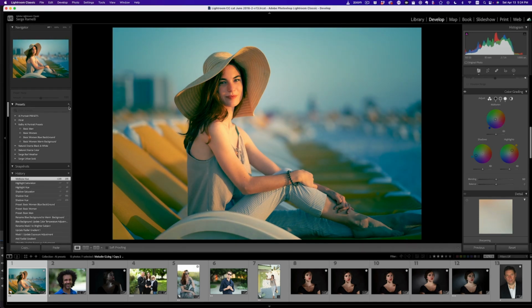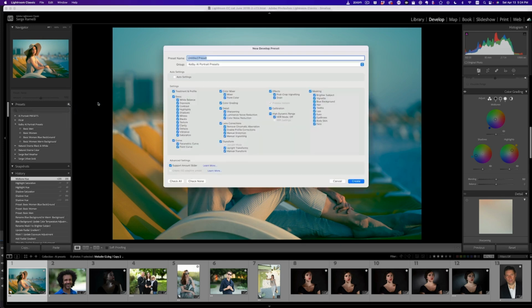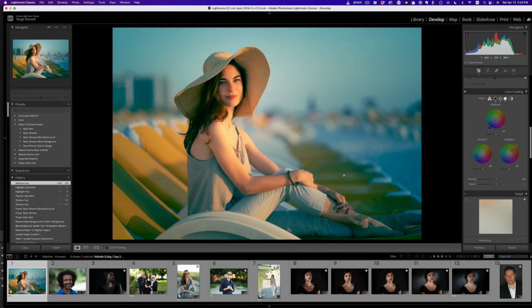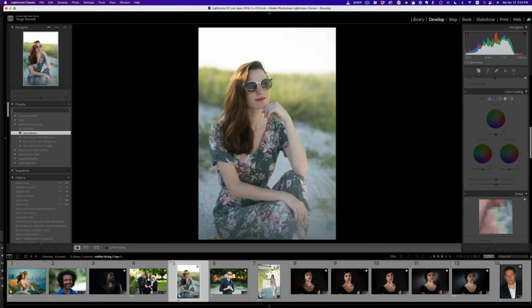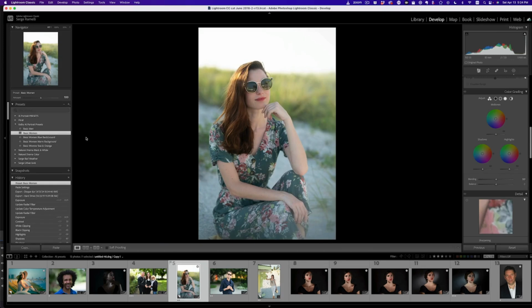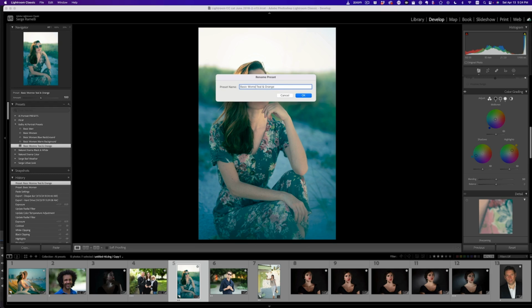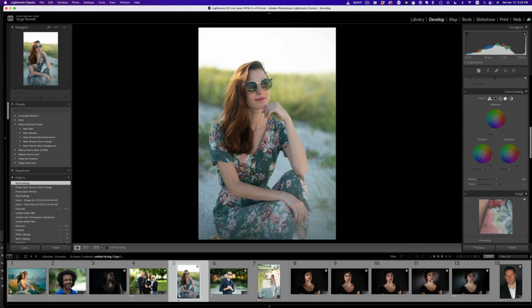And now we got a new preset. So I'm gonna create this preset. I'm gonna call it Basic Woman Teal and Orange. Boom. And again, I can take this photo and I can take this. Basic Woman. Oh, you see, if you make a typo, do you see I made a typo? You can rename preset, that's just to show you. Voila, and now I got this sort of look on this one.